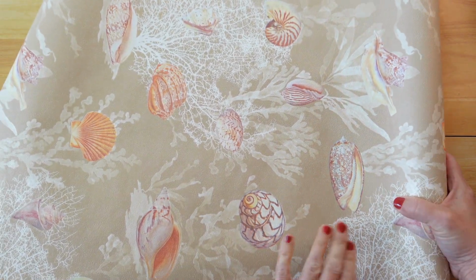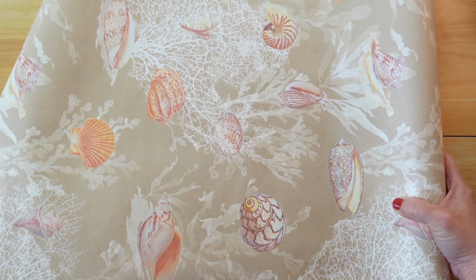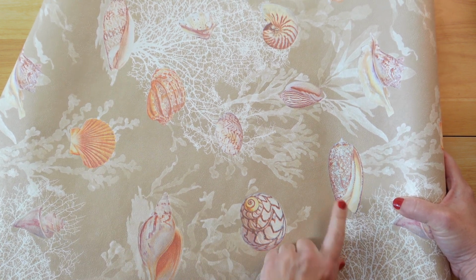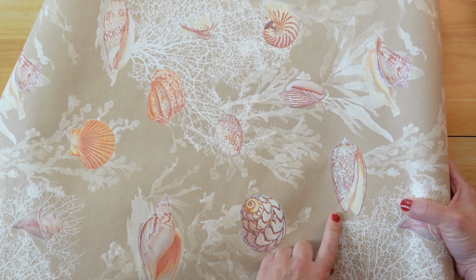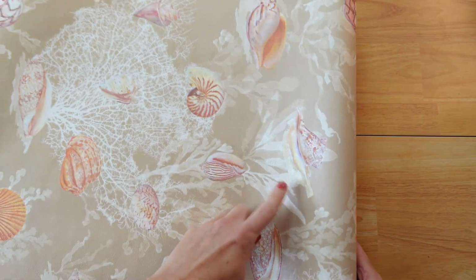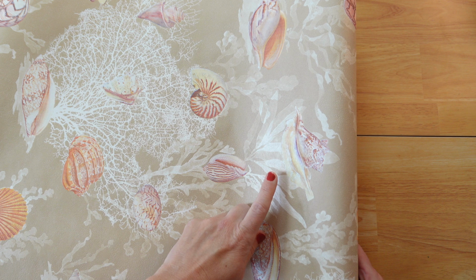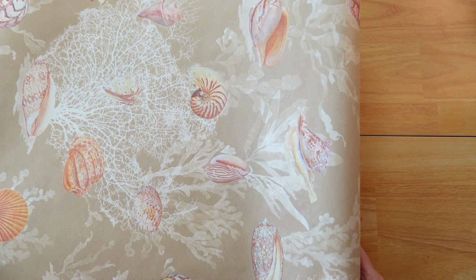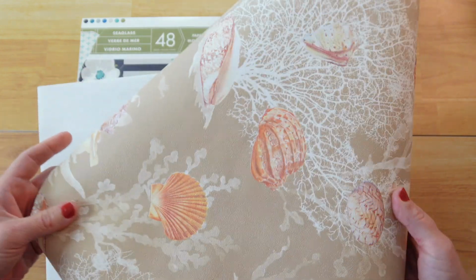But what I love about it is the fact that there are shells on here that are on our coastline here in the Gulf. These are called olives. They happen to be my favorite shell, and I have them all over my house. This is a scallop. I love the fact that I think this is a queen conch, if I were to guess right, even though the art's not exactly right on it. Anyway, I love this wallpaper, and it's perfect for summer.